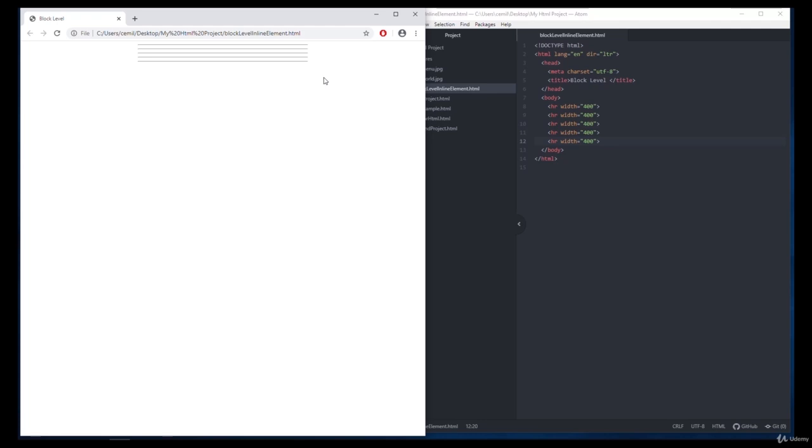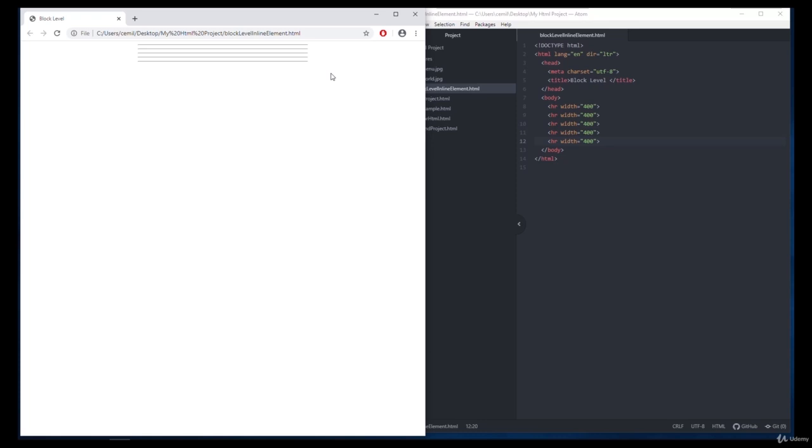And as we can see, none of the lines came side by side, all the lines are lined up, because the HR tag is also a block level element. And when we use these elements, we have specified that it will always start with a new line.